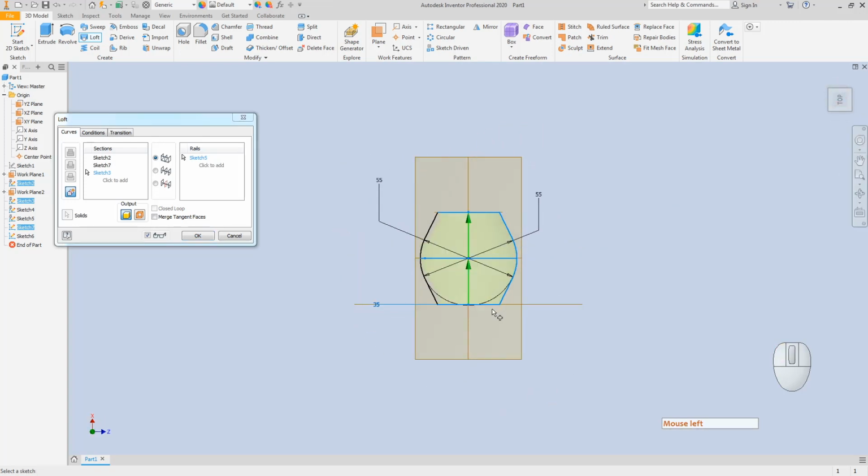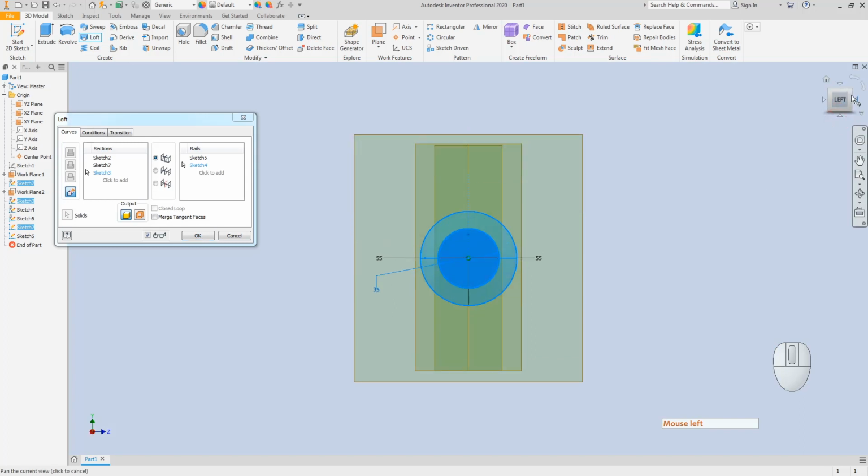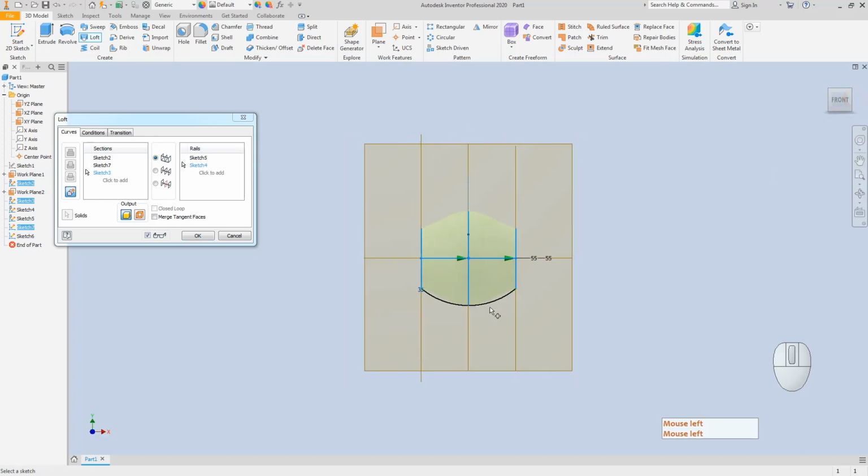And I will just convert this line projection. Okay. Now we have a barrel shape. If you want, you can do the same thing for the other side, but I will just leave it empty for the top side. Let's finish the sketch and take the loft tool.